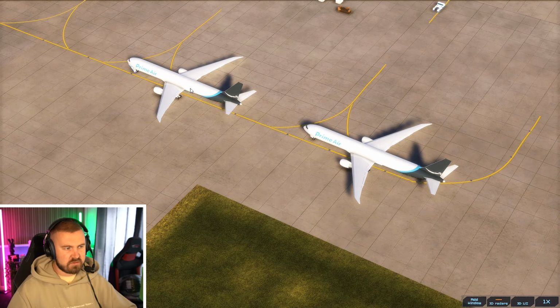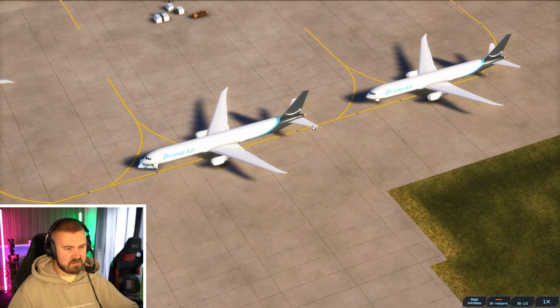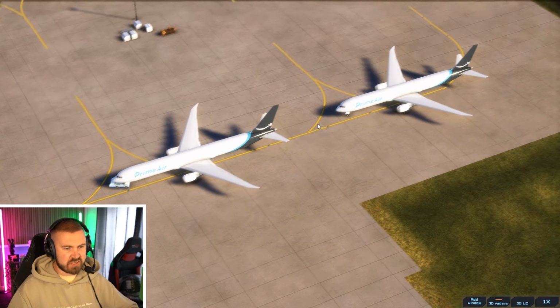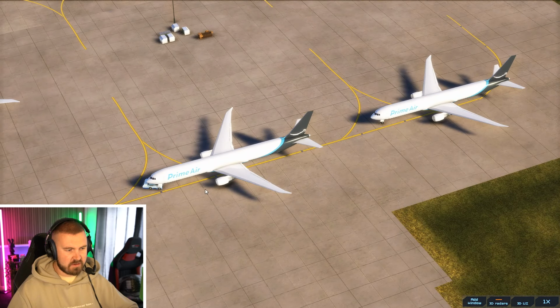Really? Already? Already a mess up? Oh, I don't know, actually, because look at where their wheel is compared to the yellow line, and look at where theirs is compared to the yellow line. Yeah, I think they're ready. I think that should be okay.